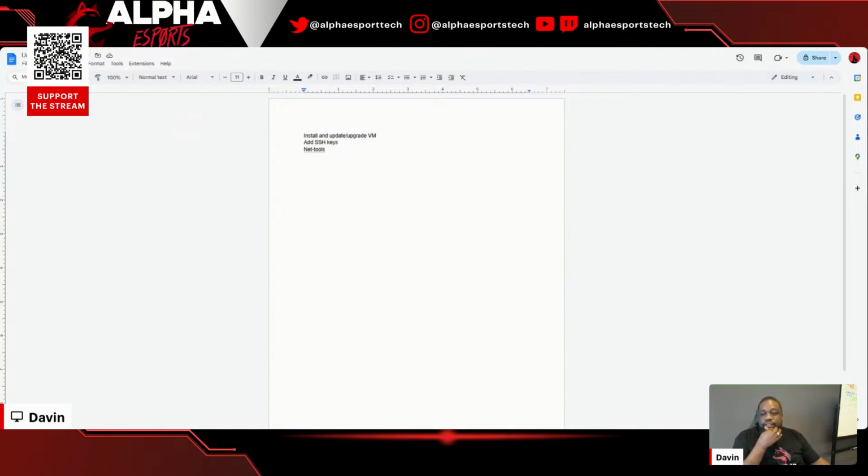And again, if you want to follow some of the stuff that we've done previously, I think they're like 5 years old, but a lot of the process has not changed. When you're installing virtual machines and updating everything, a lot of it is the same. You're going to make sure you're installing updates and upgrades. If you did have any default users or passwords, you're going to want to change those passwords.